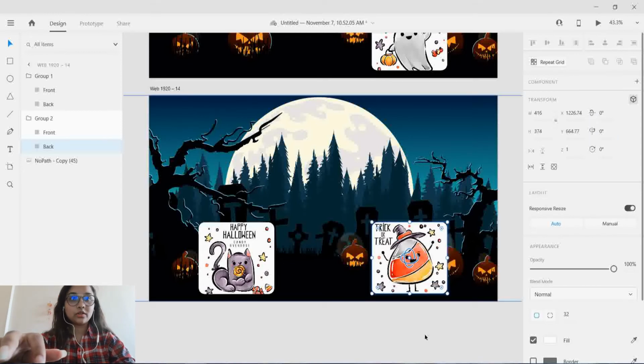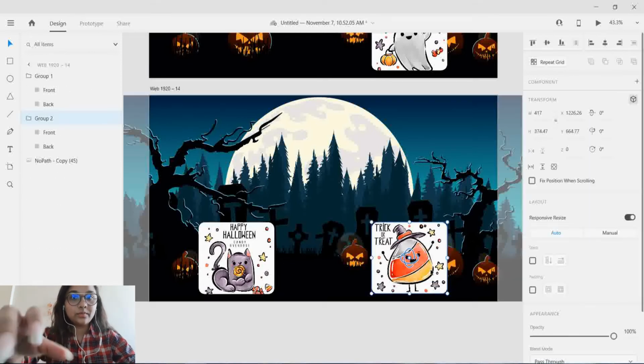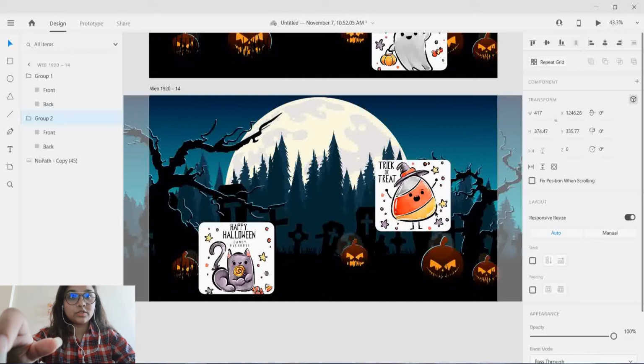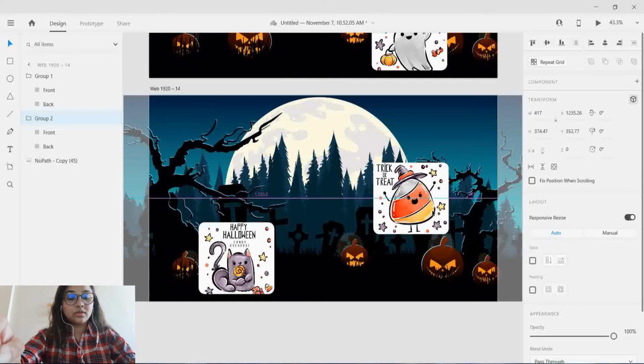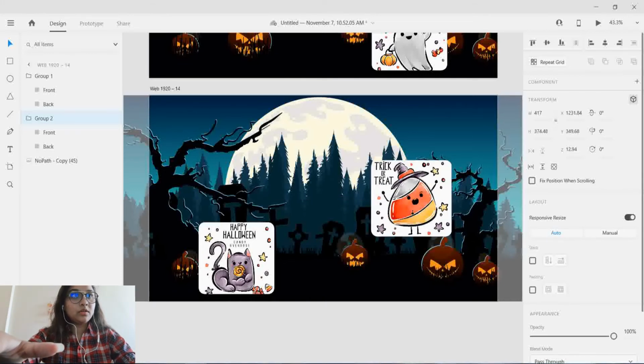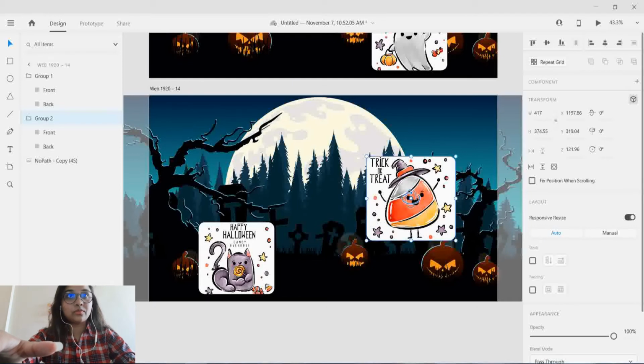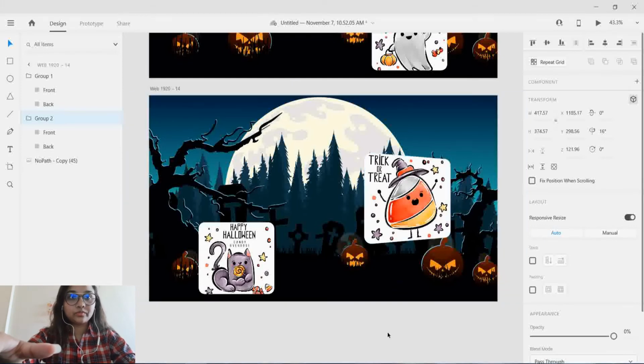And for this first group we will make this image a little bit rotated using the 3D transform, which is a great feature added in this Adobe XD.